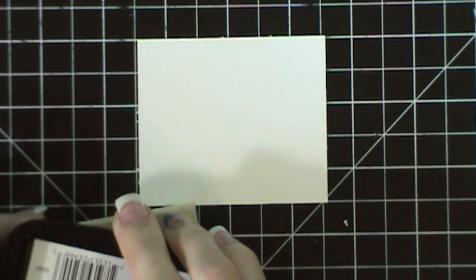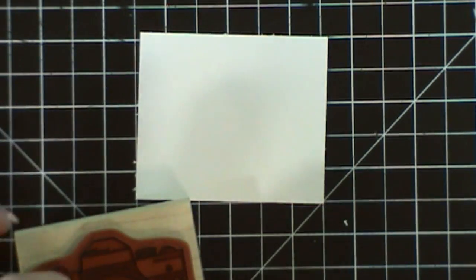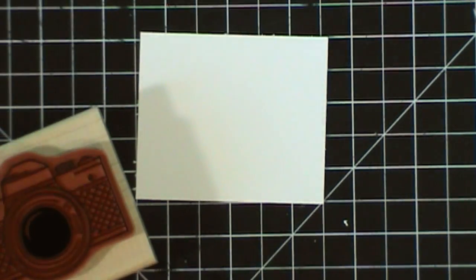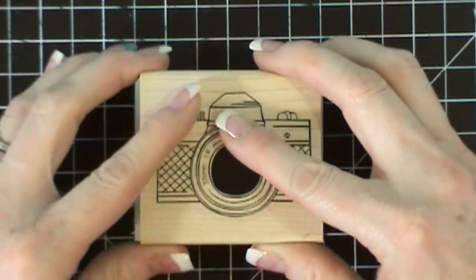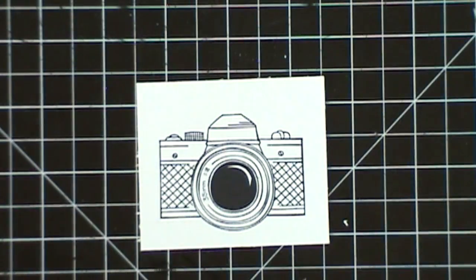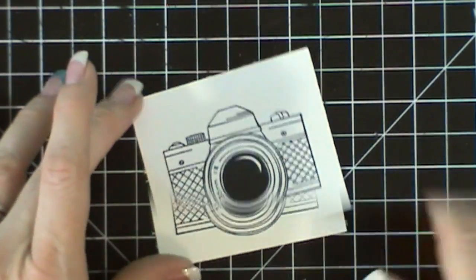And I really want to get this stamp set inked up really good, because it has this whole middle portion of the stamp that is all black. So I just want to make sure that's all inked up. And it doesn't matter if it's straight or not, because I'm going to be cutting it out. And that came out really good. So I'm just going to fast forward while I'm coloring, and we'll see how this goes.